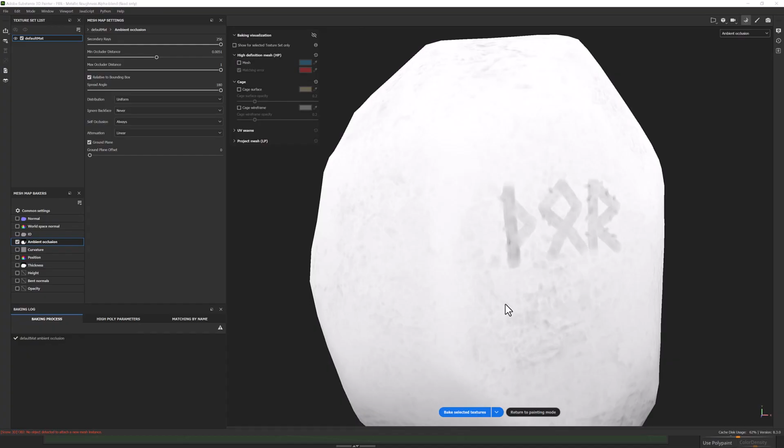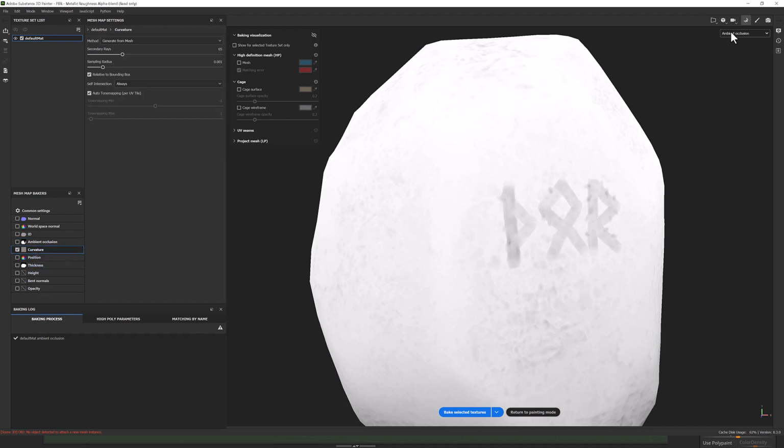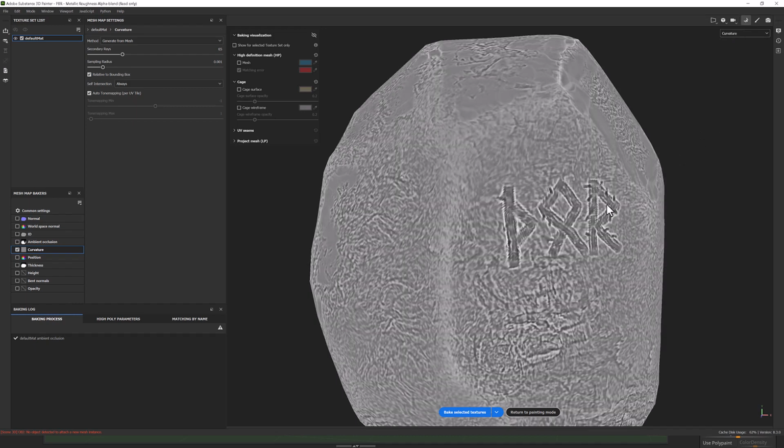Okay, so let's have a look at the curvature map. If I go to curvature, turn off ambient occlusion and switch over to the curvature map, we can see it's a much busier map. There's a lot more going on. And basically, to read a map like this, where it's a neutral grey, there is no change in angle between points. So a flat grey means you're looking at a flat plane.